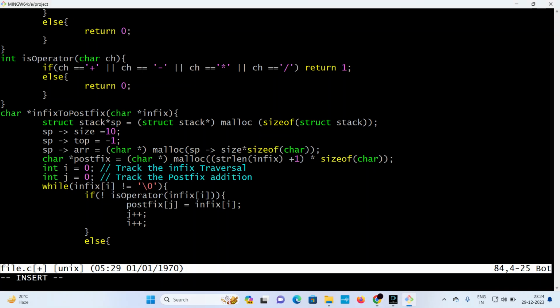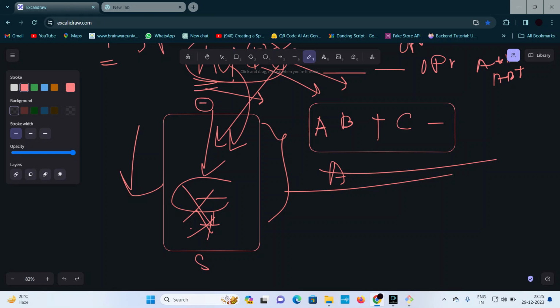So let's check: if precedence of infix of I is greater than the precedence of the stack top of sp. I think you already have understood what I'm saying.